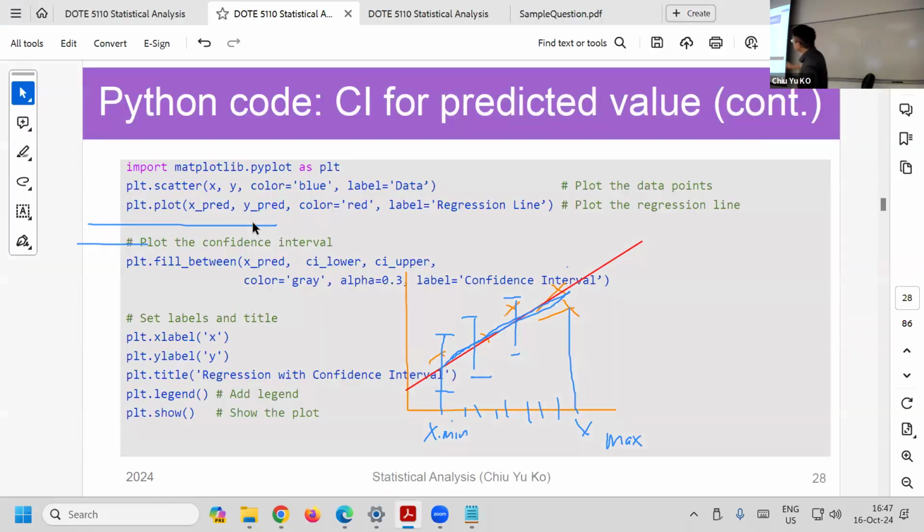So what I'm doing here is I would have a scatter plot based on the original x, y. I plot a line based on x and y there. Color is red. There's a line. And now I want to fill between this interval, right? Fill the color gray, between the lower bound and upper bound. Fill between this area. I call it confidence interval. And then I label them. The other things are very natural, right? So that's how I thought through all this.